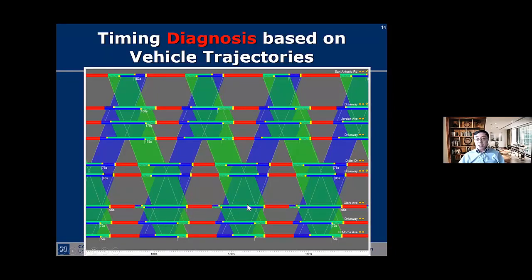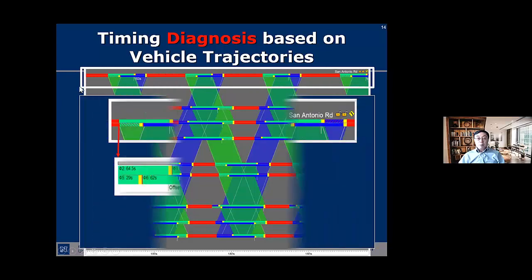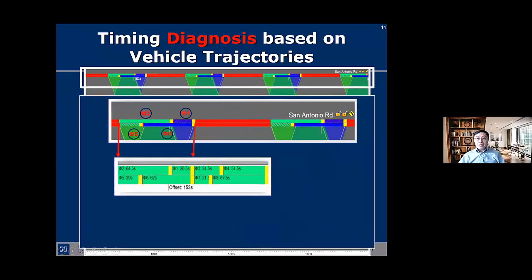You can see here is a time-space diagram. We have the green band for both directions in two different colors, right? I'm just using this first intersection as an example. So how do you read the colors? This is phase 2, 5. The green color, which is going from top to the bottom, we can say going southbound, so that's phase 5, that's phase 2. And then the blue is going to the north, which is phase 1 and phase 6.